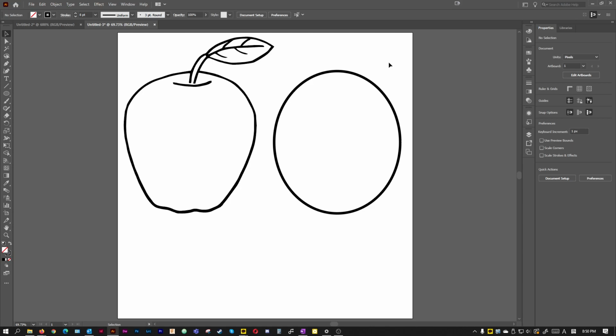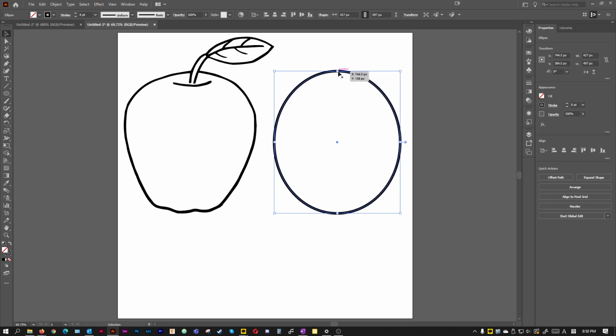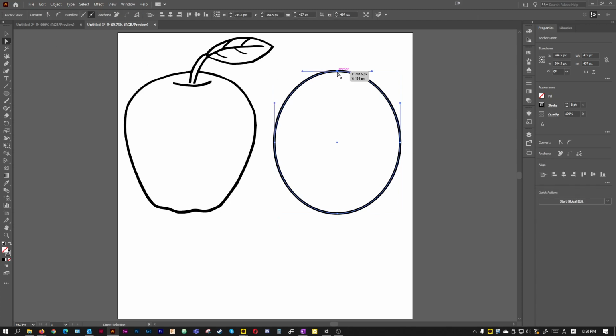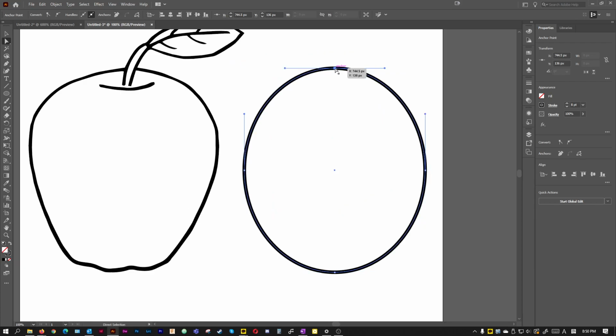How we do this is by using these little anchors. Notice this says anchor right now, this path, and this is an anchor. But right now, if I were to select the anchor, it's not going to select the individual anchor because I'm on the selection tool. If you want to select just the one anchor right here, you're going to have to go to this direct selection tool, and then you'll be able to select just the one anchor. Now you can just move this around and do whatever you want to do.